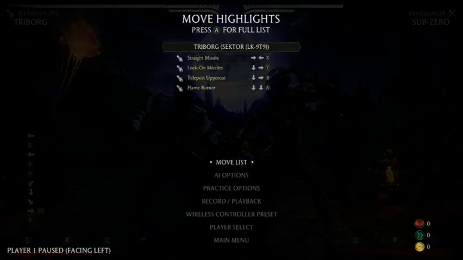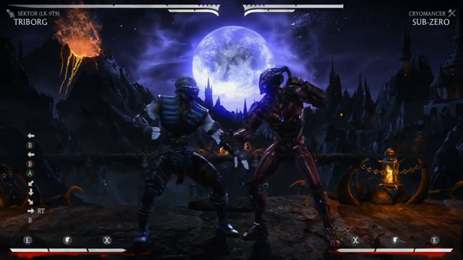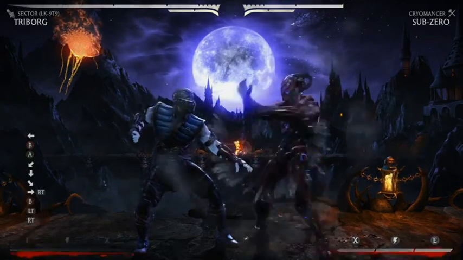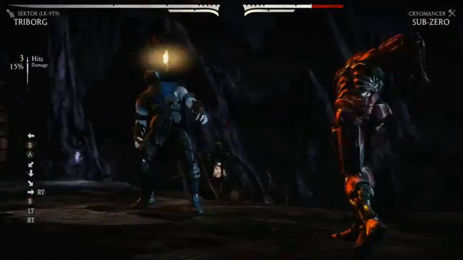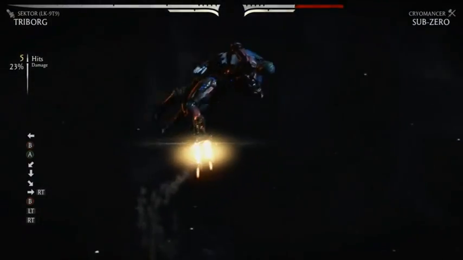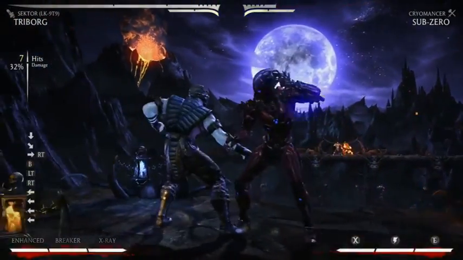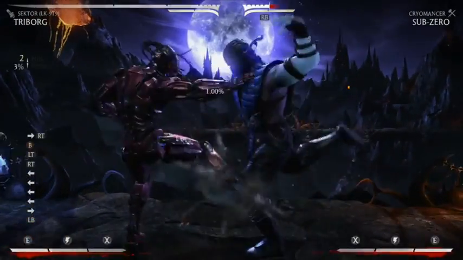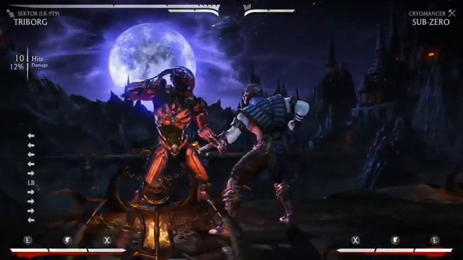Let's do an X-ray real quick. Oh, absolutely. You're right. One thing that is also with each variation, they have their own intro for the X-ray. So Sektor has his more traditional MK9 one, so does Cyrax, and Smoke is kind of like a hybrid. So we'll get into that too. And people love throws too, right? That's pretty much exactly the same as the Mortal Kombat 9 X-ray, a giant missile. The throw isn't though, is it? The throw is very different.